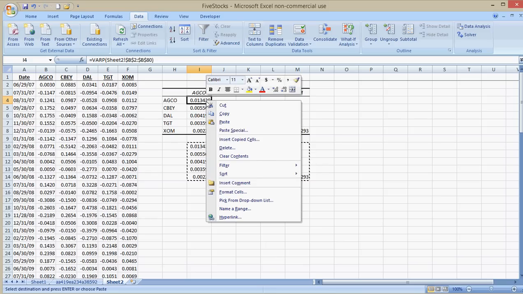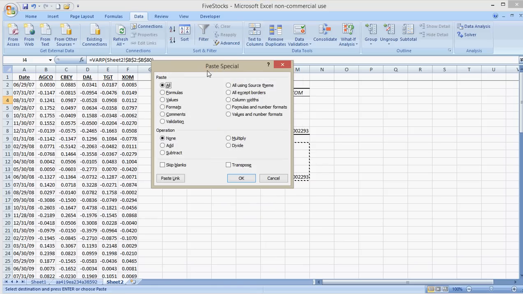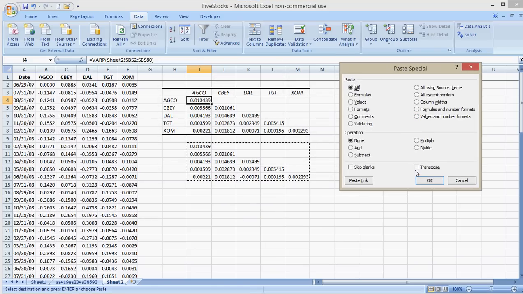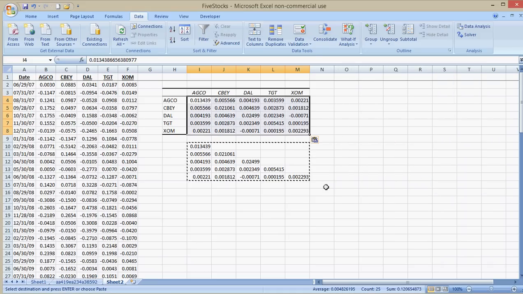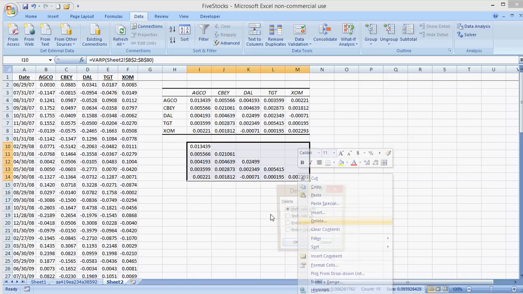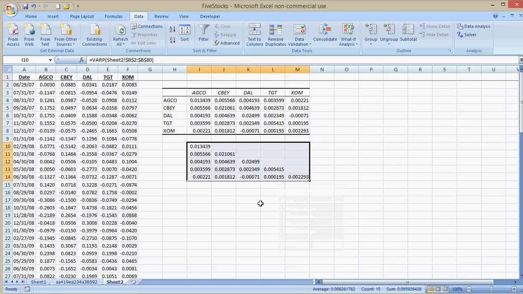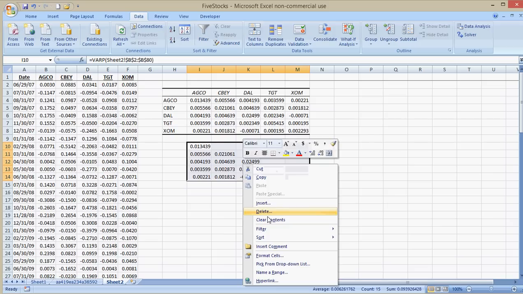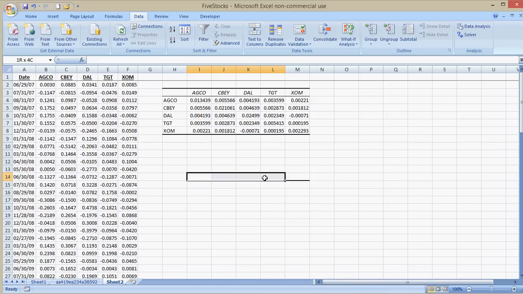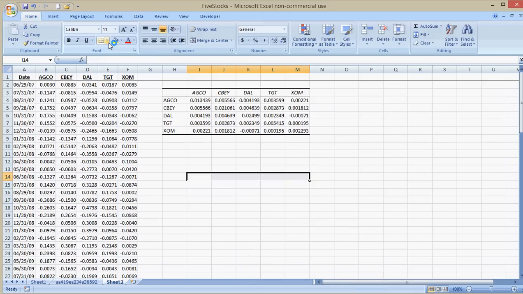In paste special, I want to transpose, but I don't want to transpose the blank, so skip that. I want the values because I don't want this underline formatting here. And now I'm going to get rid of this, clear the contents. I want to just clear the contents, and I want to get rid of that underline, so I can go to the home, go to here, tell it no borders.